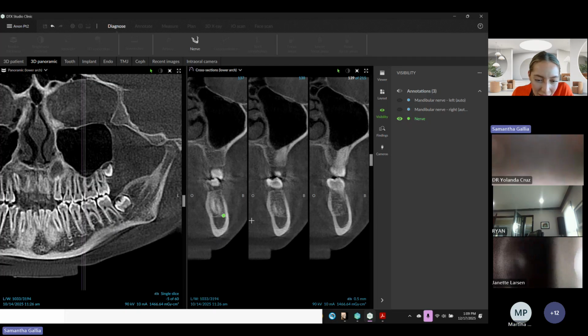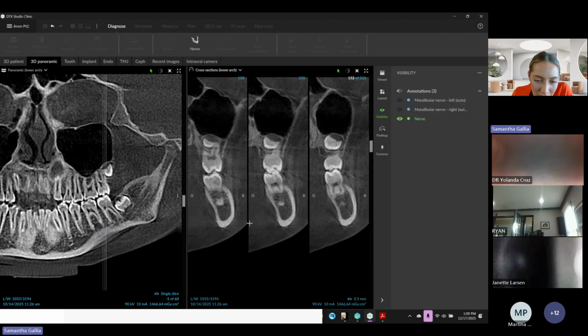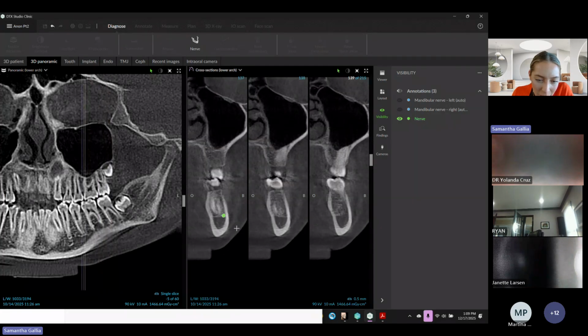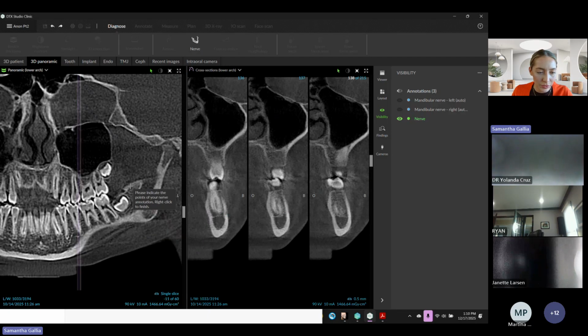Let's see. So I can see it's right here. And I'm not quite seeing it for a little bit. And when I don't, I can see it pops down here. But when this happens and I'm having a hard time, sometimes I like to try and start at the posterior aspect instead. So let's do that. Let's hit undo, and then I'm going to come back here.